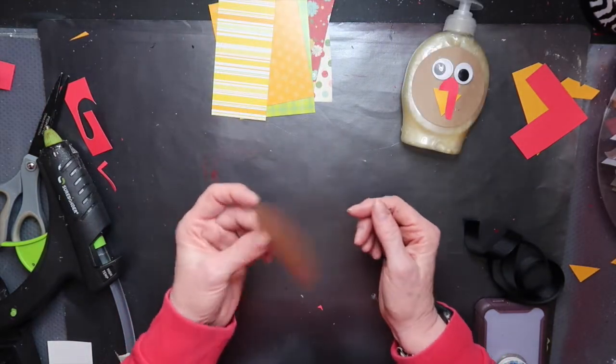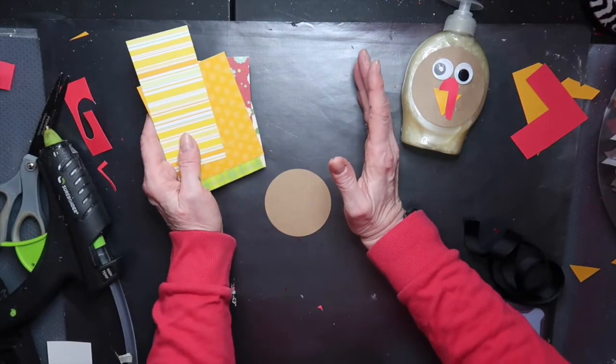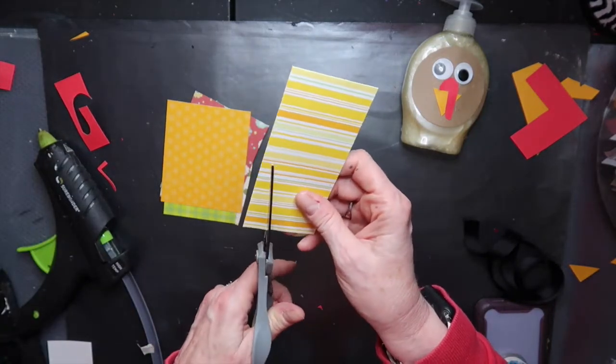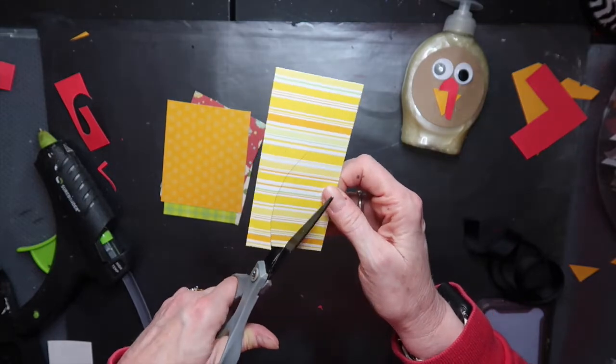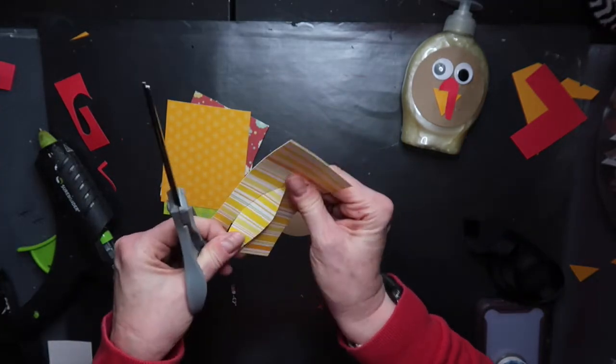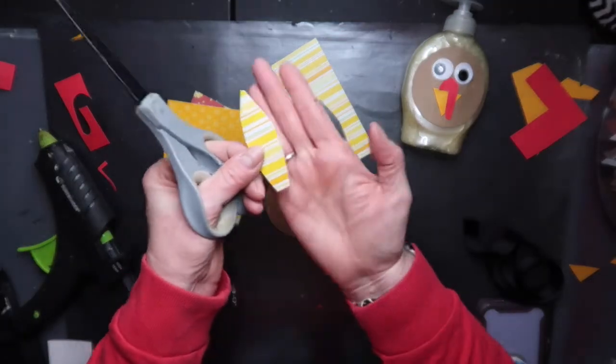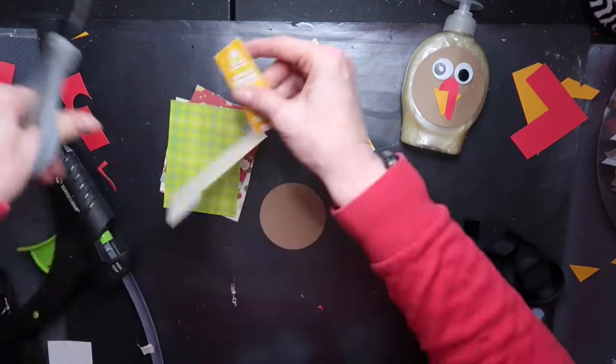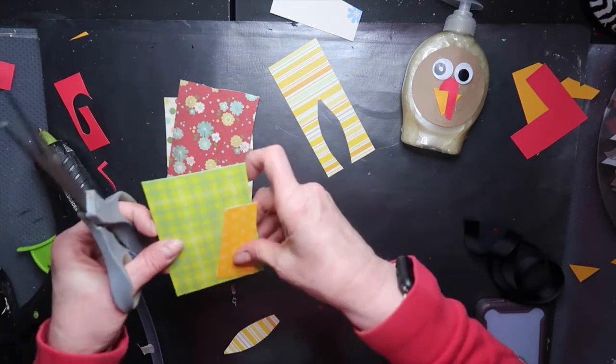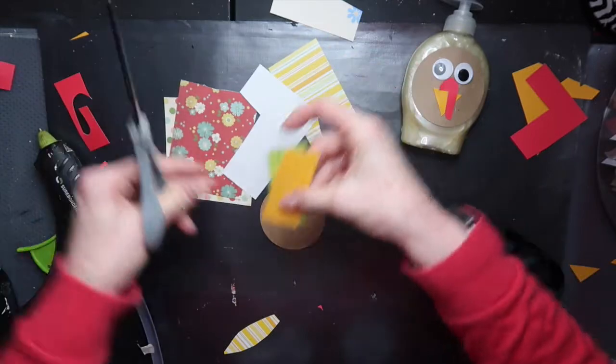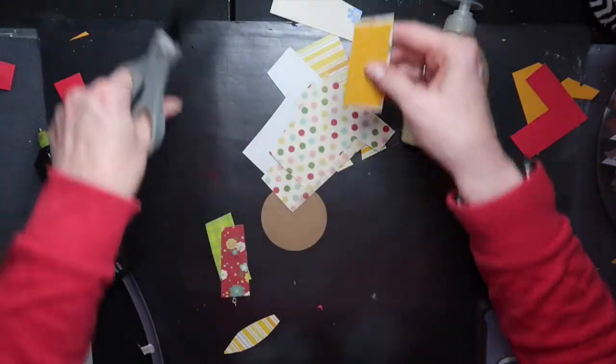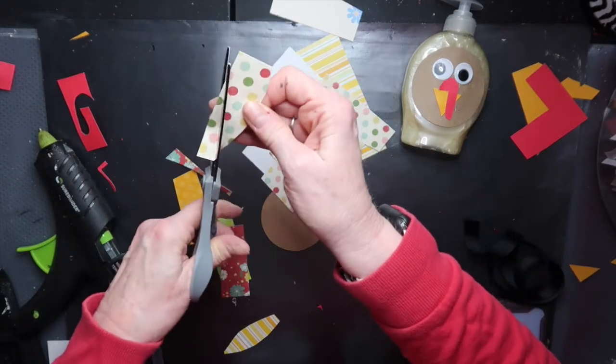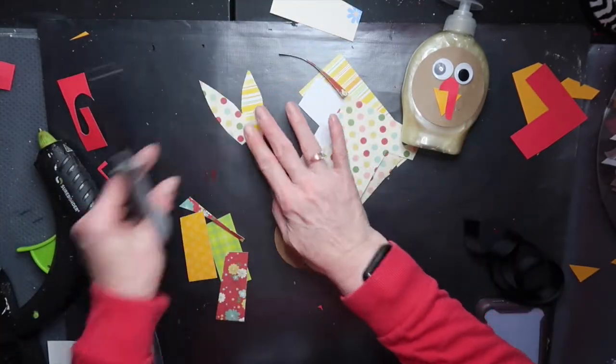So now for the back of the turkey, I'm going to use my second brown, and this is another just free-handed feather. Use about the length of your finger as a guide, and there's no right or wrong. Just think of it that you're cutting out a finger, finger width. It can be, the feathers can be as wide or as thick as you want them, something like that, just to give you a guide. I've never seen a turkey that had uniform feathers, so once you get your first one cut out, cut the rest of your pieces of cardstock about that length. To me, I think the more imperfect it is, the cuter it is. So I'm going to get five feathers cut.